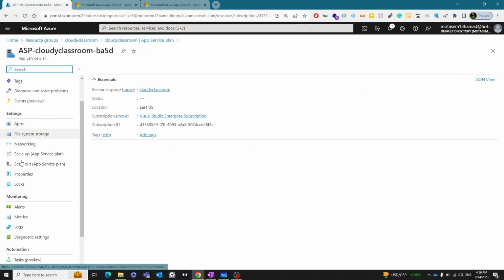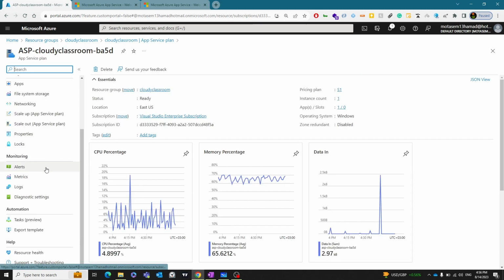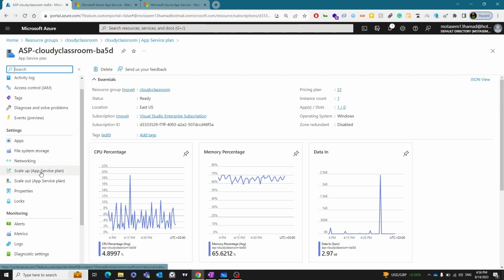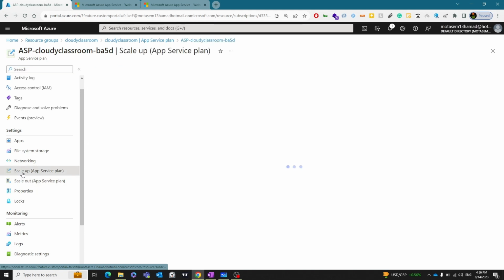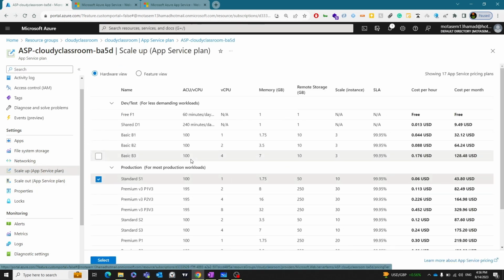When I go over the settings, I have these two blades. The first blade is scale up and the second one is scale out. This one is for the vertical scaling. This one is for the horizontal. If I go over here, I have the option to either decrease or increase the compute unit for the virtual machine. And what I'm doing is just switching to a different virtual machine.